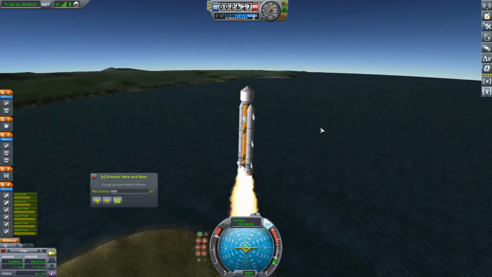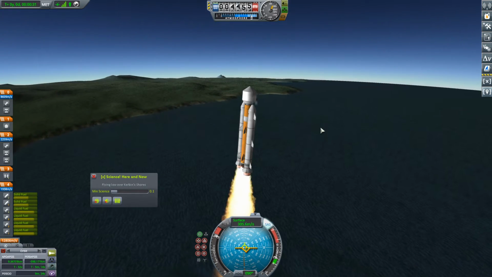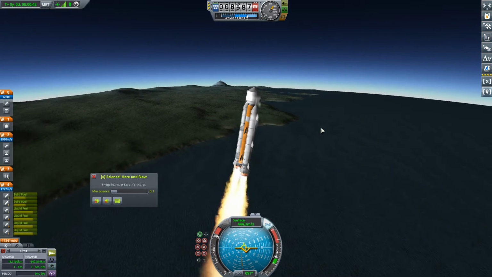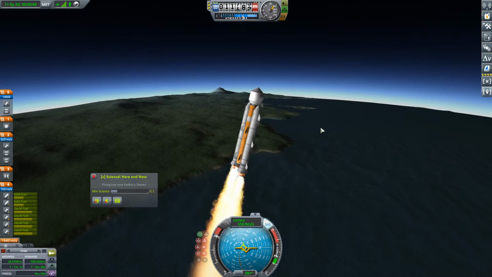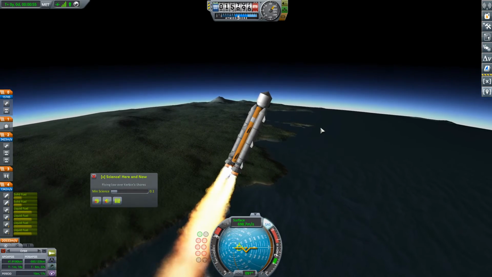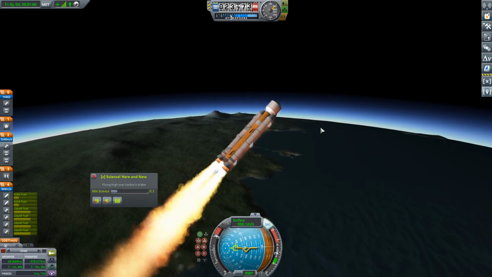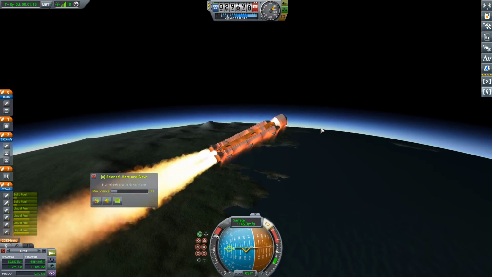We're going to go ahead and start turning here. Just a little bit. If I go too far, we'll lose attitude at this altitude, which I'm not currently interested in doing. Okay, now we should be okay. So we'll just pull this prograde marker right on over. Might as well be at the horizon at this point. No real reason not to be. Our apoapsis is plenty high.